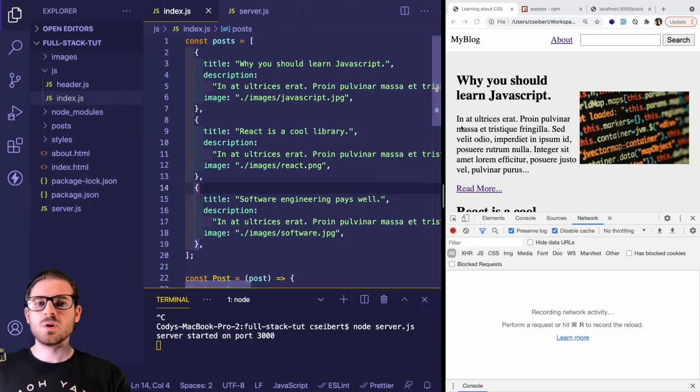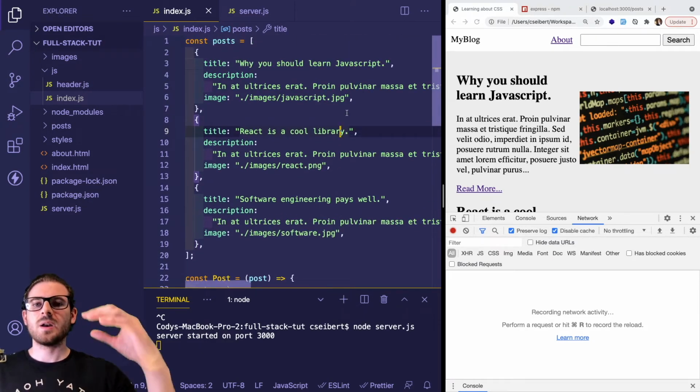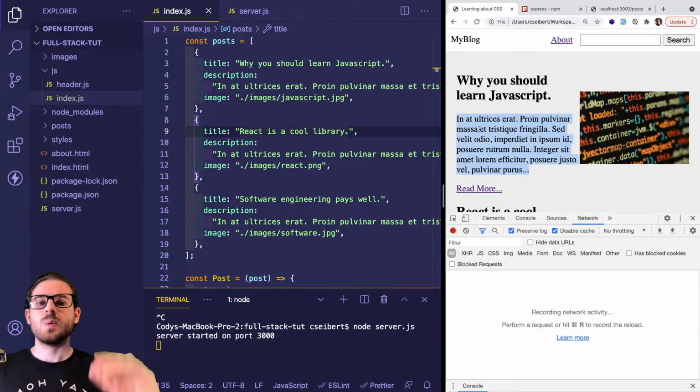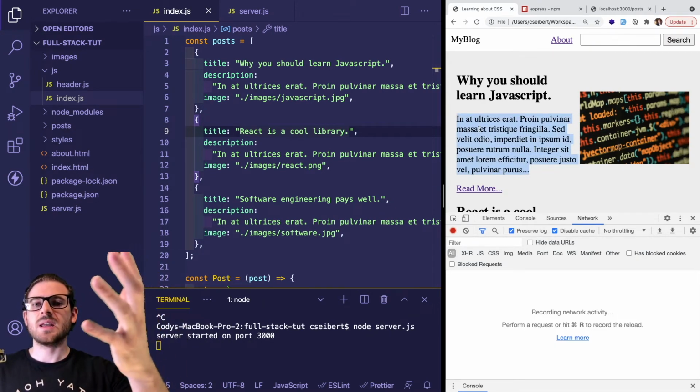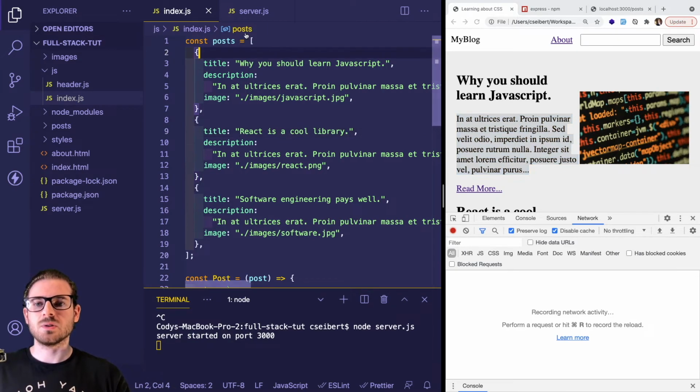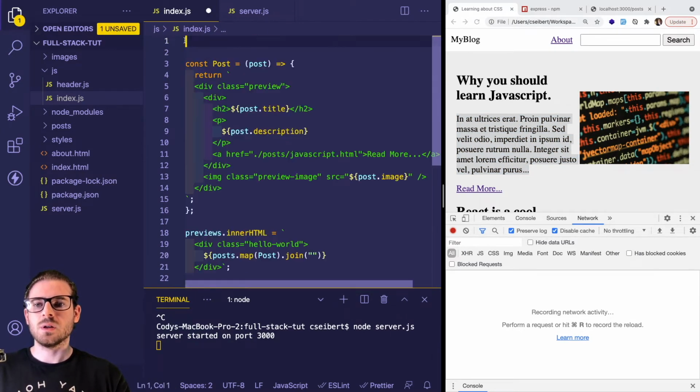All right, so let's go back to our UI, right? We have this index.js file, and when our application loads, we want to do a request to that backend server and try to get all the posts back. So instead of hard coding posts here, just get rid of that. And what we're going to try to do is make a request to the backend.